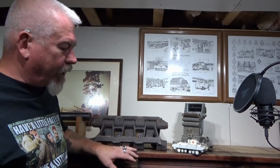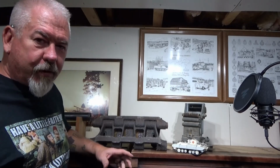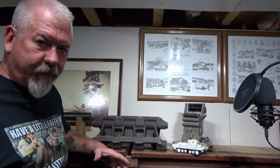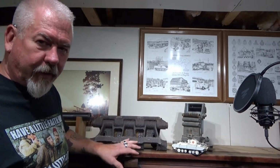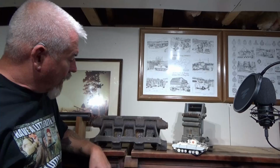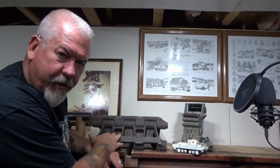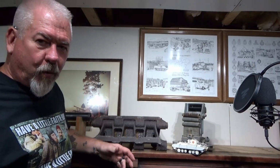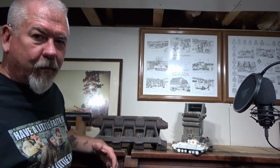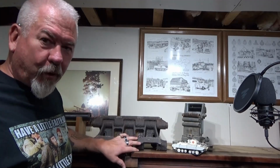Now this track was very unique. It was only used on the Canadian Grizzly tank, which of course was the Canadian version of the M4 Sherman. It was also used on the Sexton self-propelled artillery because it would use the same chassis. Now the story behind this piece is some of the guys in the Windsor Regiment were in Borden training, and as you know, Borden was the tank school during the war, actually even after the war until everything was moved out to Gagetown.